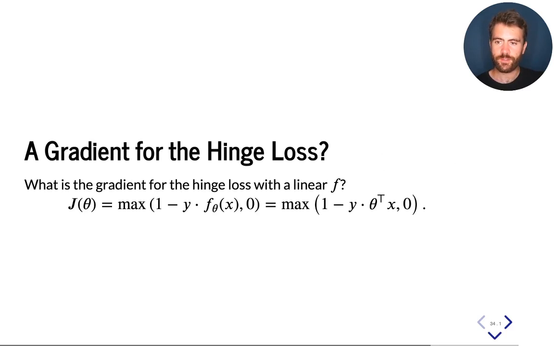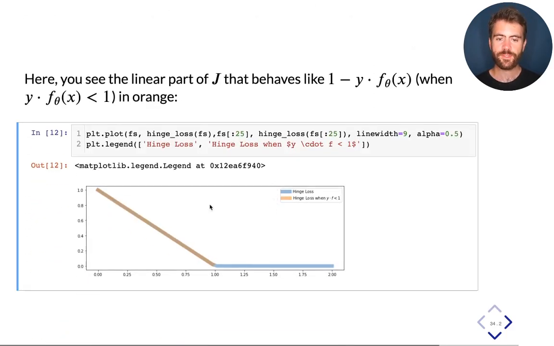Well, the hinge loss and its direction of steepest descent are interesting, and there are two regimes here which depend on which side of the optimal prediction we are. So recall that this is our function for our objective, and you can see here that there are two regimes. This one, the flat regime, which is in blue, and this linear regime, which is in orange. So if we have a prediction f such that y times f is less than 1, then we are in this orange linear regime.